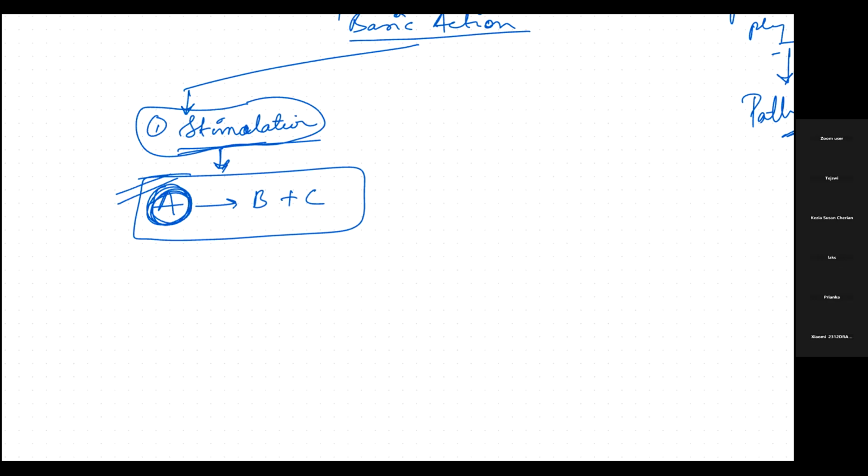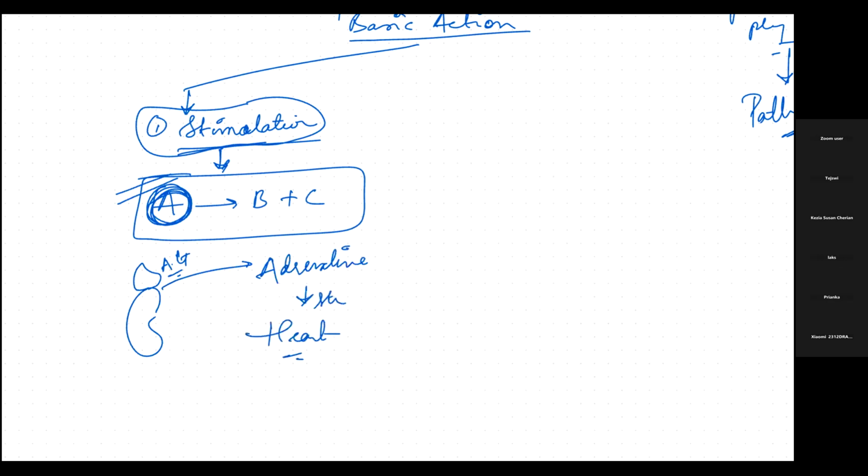We know that we have two kidneys, and there are adrenal glands on the kidneys, right? What do they secrete? They secrete adrenaline, and this adrenaline stimulates the heart. So any drug, let's suppose, which I'm giving, will act like an adrenaline stimulator, so it will stimulate the heart. So the first basic action is clear, that is stimulation.